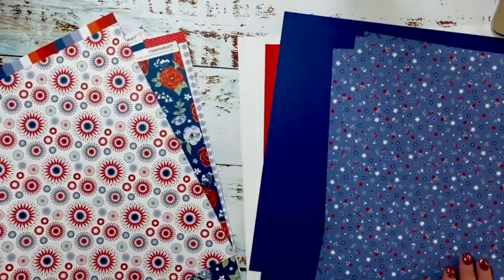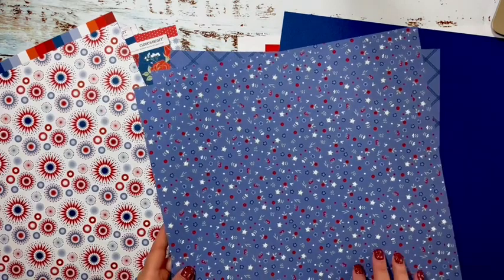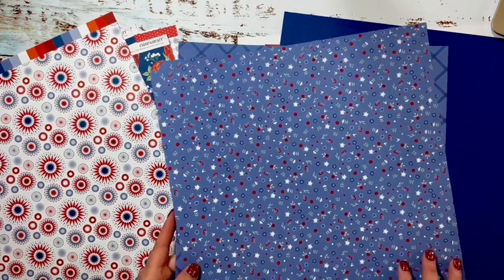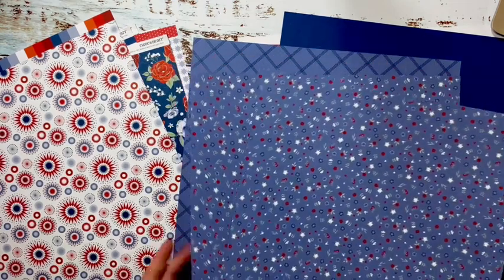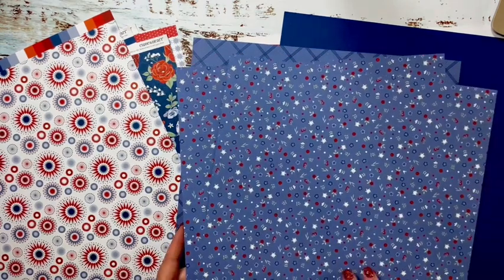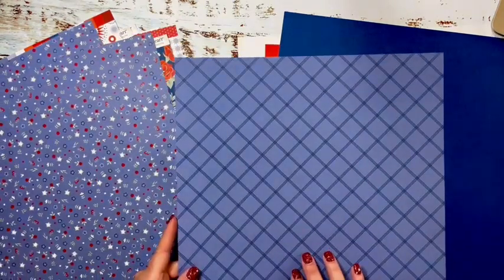And then in the workshop kit, you get three exclusive pattern paper sheets. So that's why it's kind of nice to get the workshop, because you get the extra bonus pages. So these two are alike. You get these in the bonus. These are the bonus papers. And then you also get this nice one.